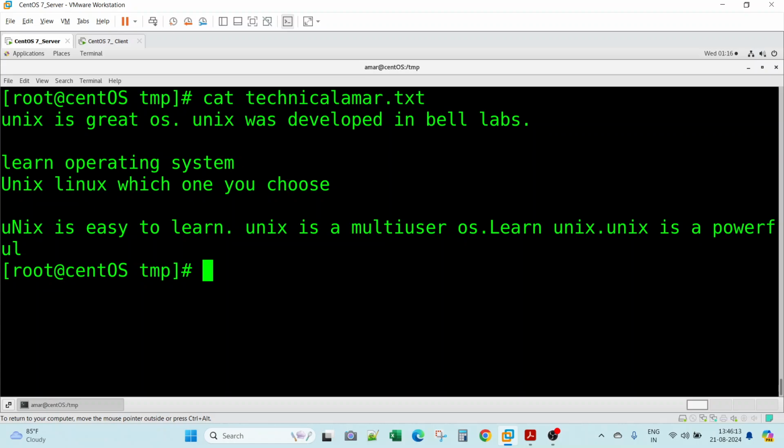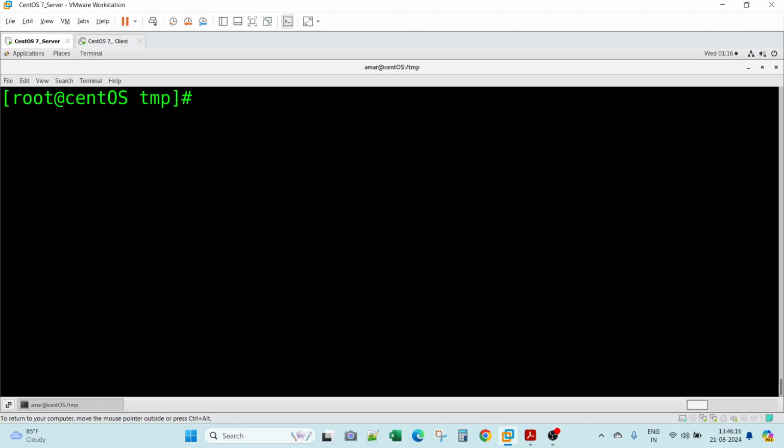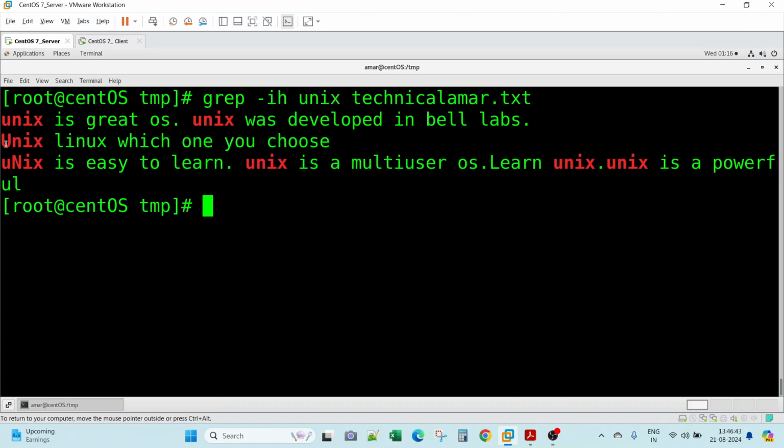So let me try. Let me search like grep hyphen I, ignore case, and I want to print lines that contain Unix. As you can see, it is also printing the line which contains the Unix word but has U in uppercase.